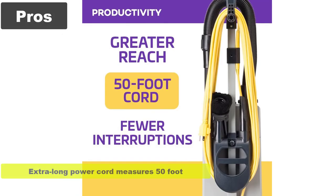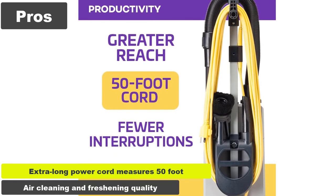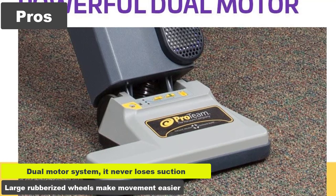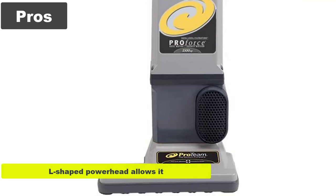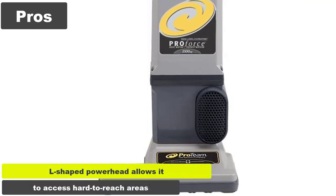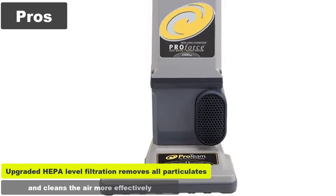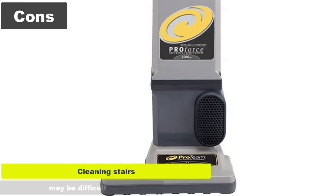Pros: extra long power cord measures 50 foot. Air cleaning and freshening quality. Dual motor system, it never loses suction. Large rubberized wheels make movement easier. L-shaped powerhead allows it to access hard-to-reach areas. Upgraded HEPA level filtration removes all particulates and cleans the air more effectively. Cons: cleaning stairs may be difficult.